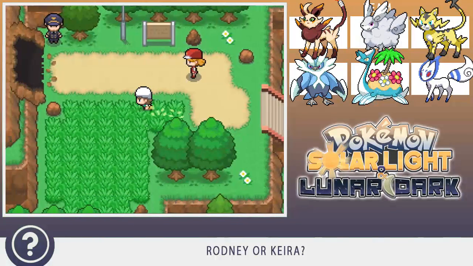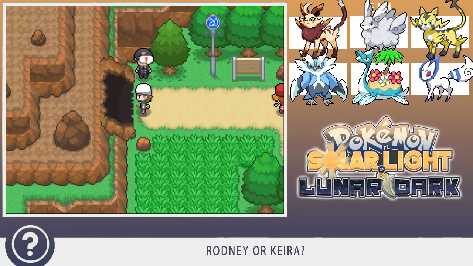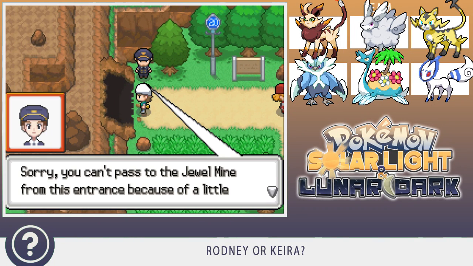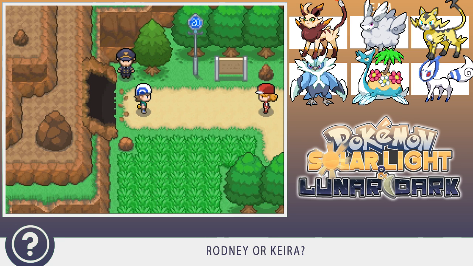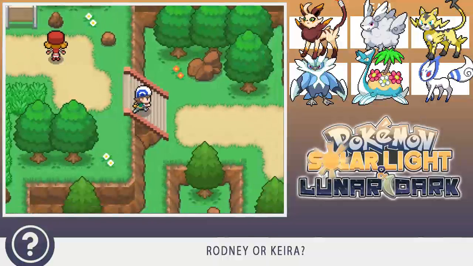We'll see. Just going to avoid these trainer battles. And yo, why are you blocking the path? So you can't pass the Jewel Mine from this entrance because of a little accident. Should visit from the entrance of Route 6. Okay. Well, that's decided. Then we're going to Tropic Cave.